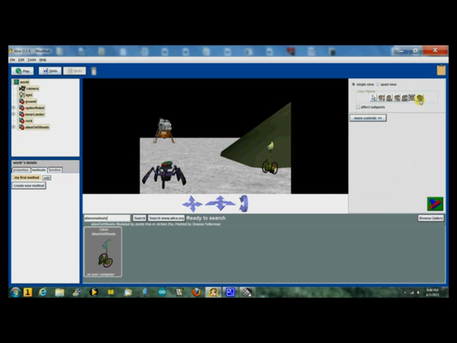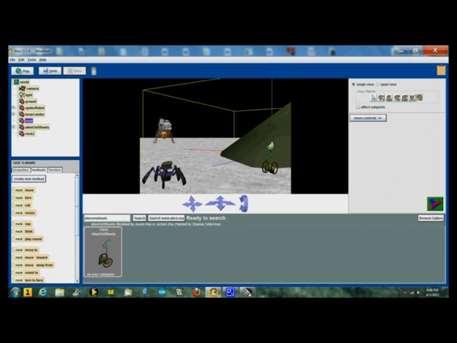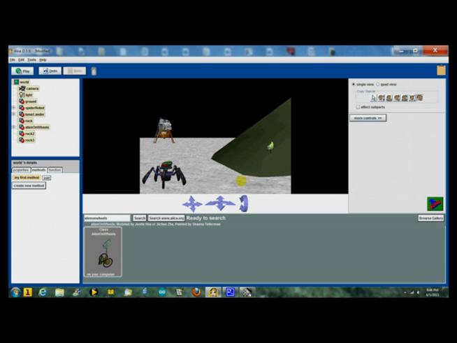Then hit the copy icon over here and click on that rock again, and you'll have another rock. And okay, that rock is there. I want to make this rock quite a bit smaller and then cover up my alien with it. So I'm going to click the resize icon and take this rock. I want it big enough that it's going to cover my alien, but not too big. And then click this so I can move the rock out here.